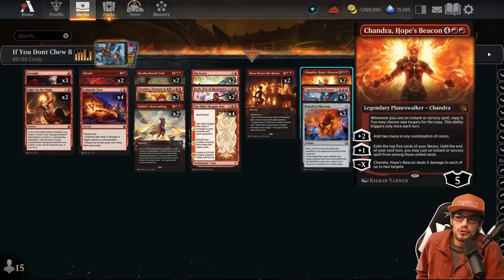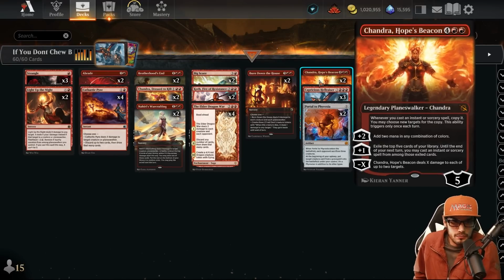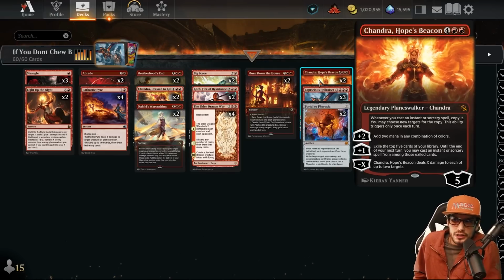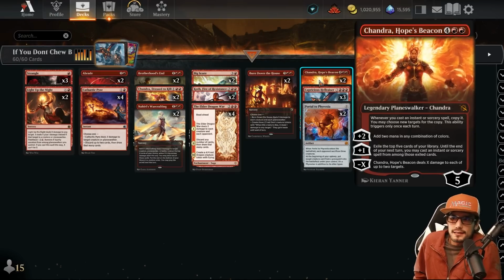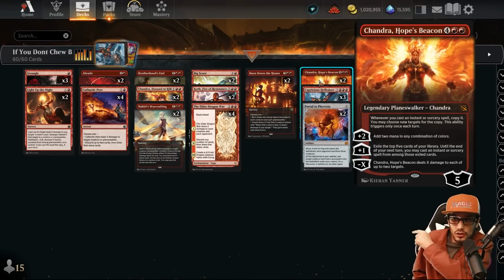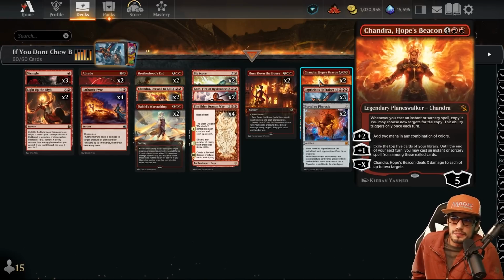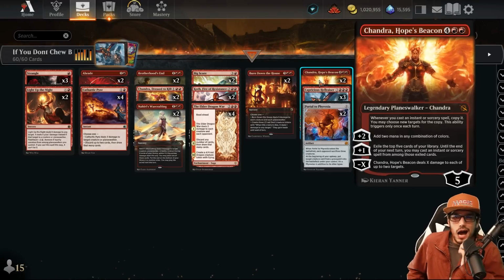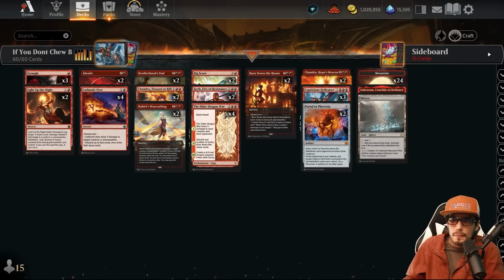We talked about Chandra's -X, dealing X damage to up to 2 targets. We have a +2, adding 2 mana of any combination of colors, and a +1, exiling the top 5 cards of your library. And then until the end of your next turn, you may cast an instant or sorcery spell from among the exiled cards. So this is really nice. It's going to help you find a lot of what your deck has to offer.